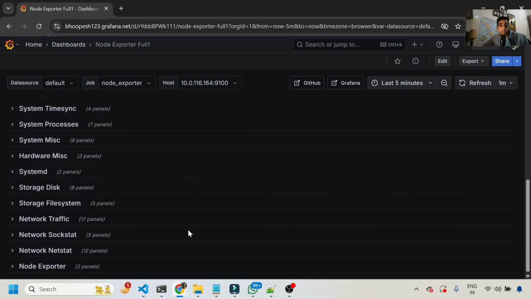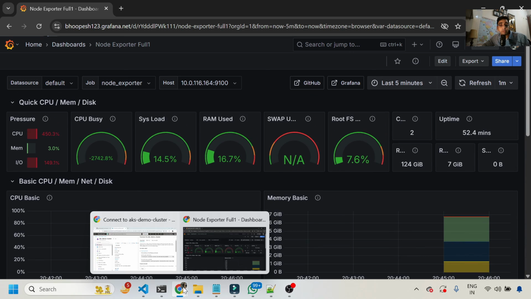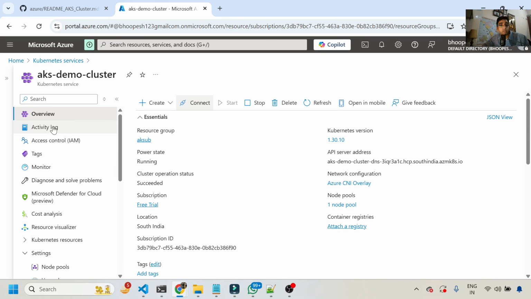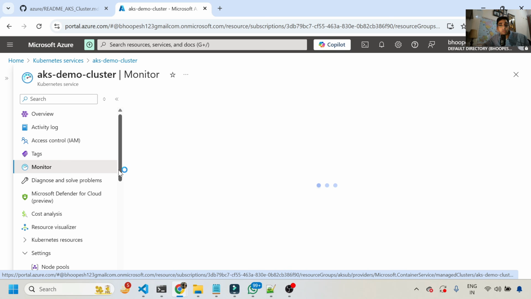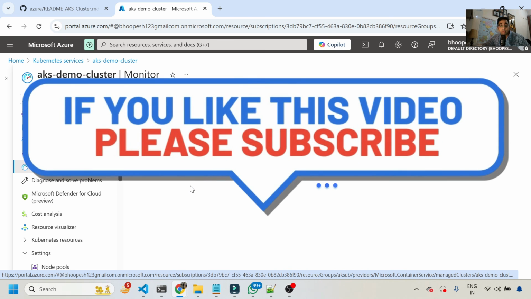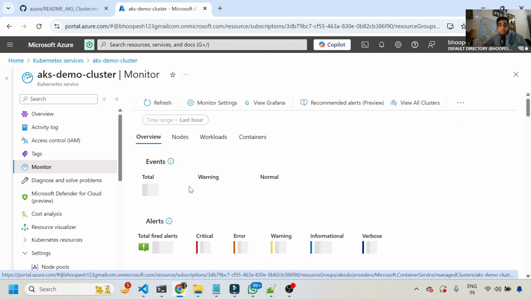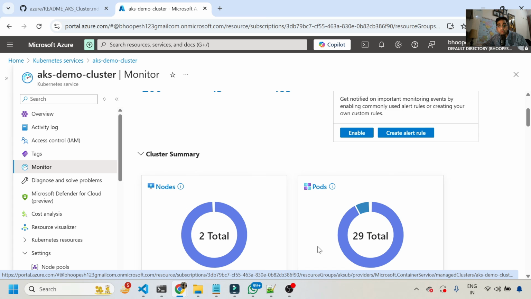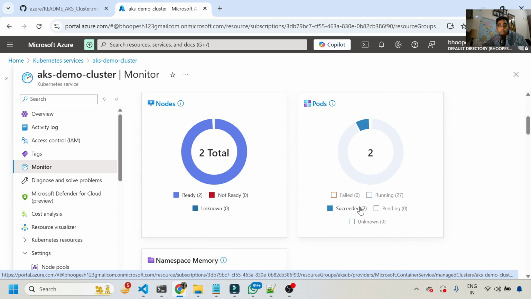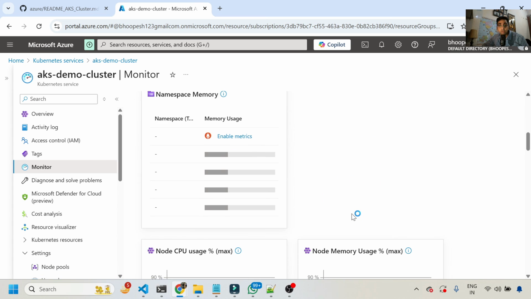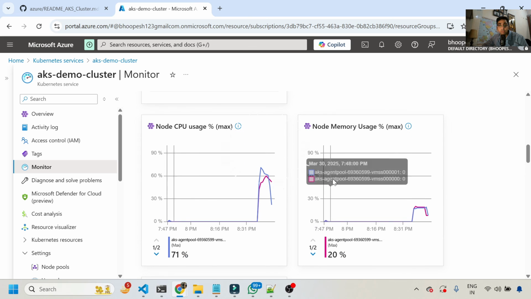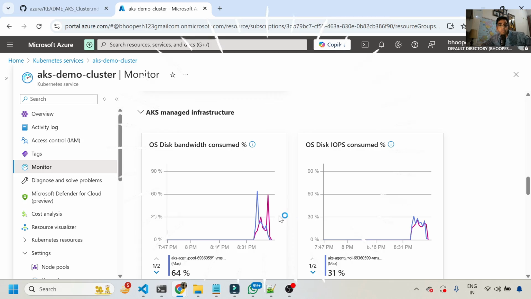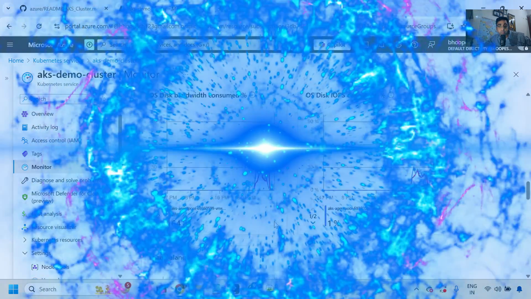Fine, so that is pretty much how to quickly bring up your AKS cluster and then how to monitor it. And we can see the monitoring from the Azure Monitor side also, and whatever we are monitoring from Grafana, we can see similar things from this. Yeah, we can see how many nodes there are. That's 2 nodes, there are a total of 29 pods that are running, succeeded and running, and the node CPU and node memory are also visualized from Azure Monitor. The same is coming in your Grafana also.